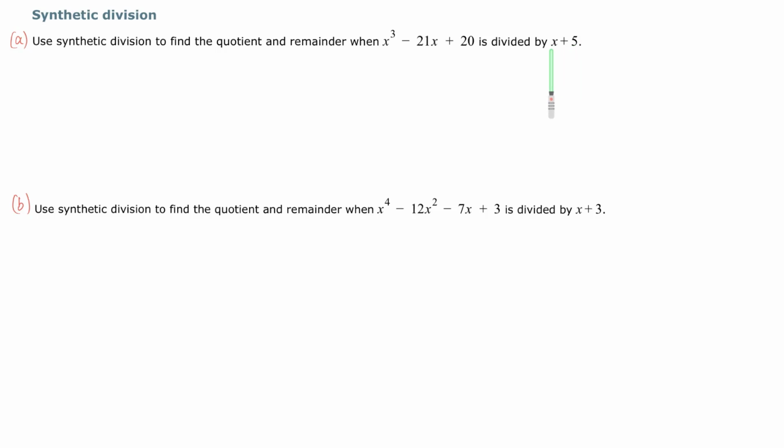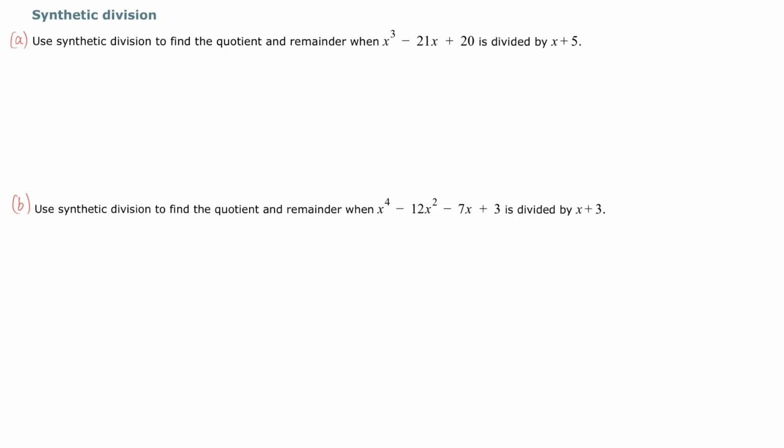So if this is a shortcut for a monic binomial, we got to make sure the coefficient in front of the x is 1. Over here, this is also a monic binomial. The coefficient must be 1 in order to do this procedure called synthetic division. Without this coefficient of 1, the patterns don't follow. So this is really important. We're going to take x plus 5 to be the divisor.